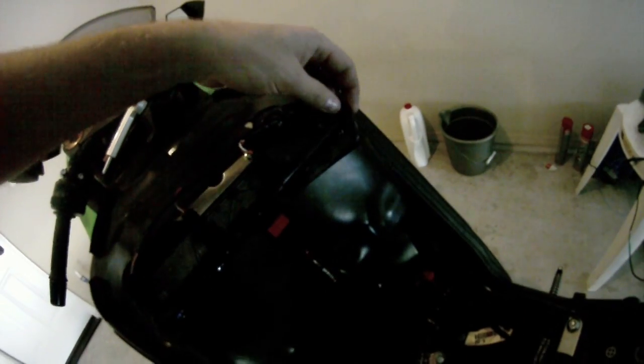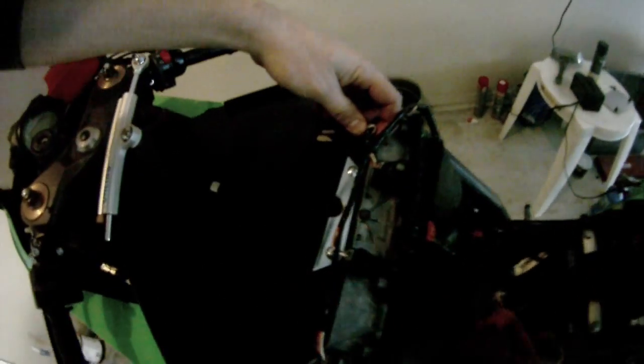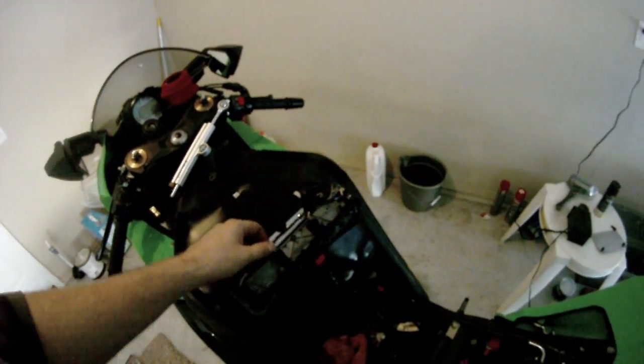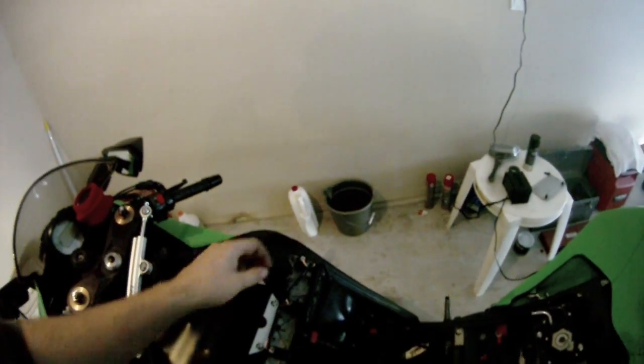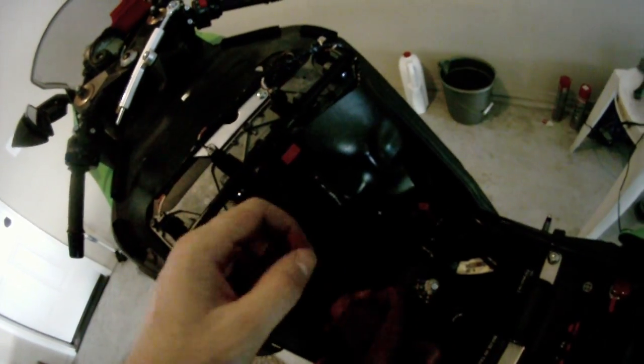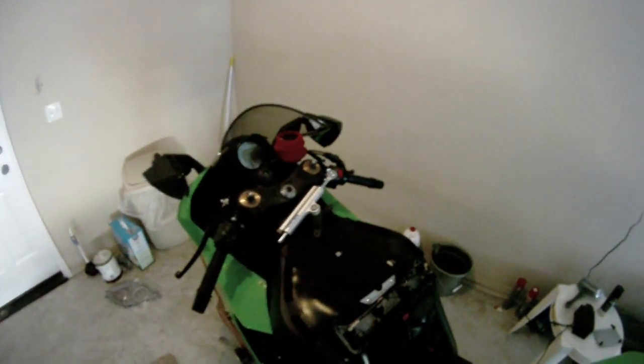And I just want to say real quick too that before I did this, I did look at the service manual, looked through it and see what it said. So it's a good idea to do that before you start taking stuff apart. And usually you can get them online and download them anyways. So pretty easy to find if you just do a little bit of research online.